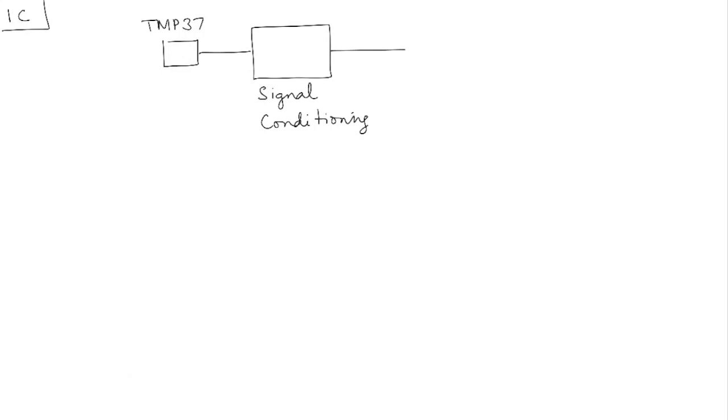Okay, and what we'll do is we'll connect it to the ADC now. So this is what we want to do, and the question in part 1 is asking us to find out what is the kind of signal conditioning that you require. Now we already know what is the output of the sensor that we're going to get, right? We calculated it in the previous problem. The sensor is going to give us 600 millivolts to 800 millivolts.